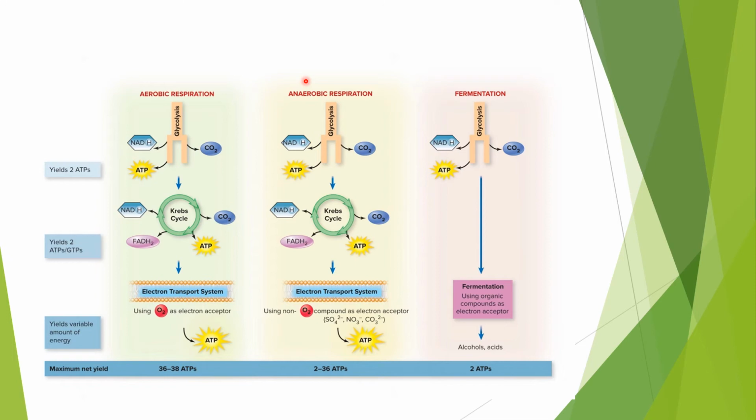Another reason could be that maybe they don't have the enzymes, okay? They are not capable of producing enzymes that will help them go through the ETC cycle, okay? And so one more time, they can't go through aerobic respiration. Or maybe, again, they're not making these electron carriers that will help transfer the electrons down the ETC cycle, so again, therefore they can't go through aerobic respiration.